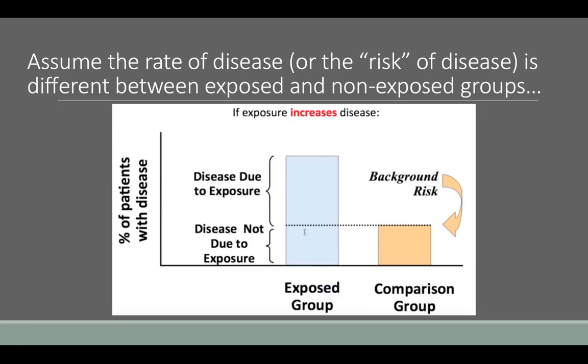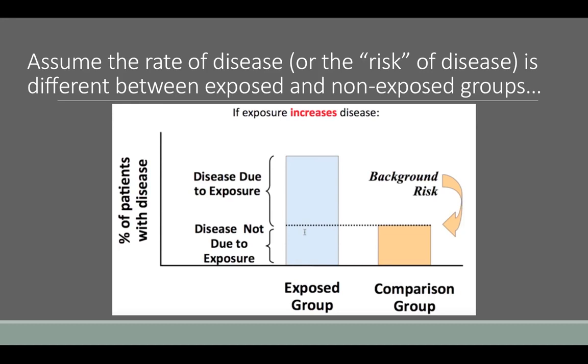Whenever we look at the total proportion of people with diseases, we can assume that some people have disease because they are exposed to a certain risk factor. However, some people will still have disease even if they are not exposed to that risk factor. This occurrence of disease in people without this risk factor is called the background risk. For example, this would include people with lung cancer who have no history of exposure to cigarette smoke.